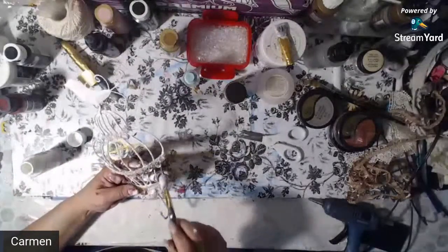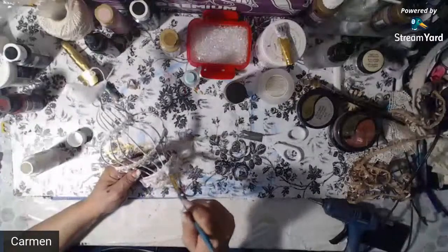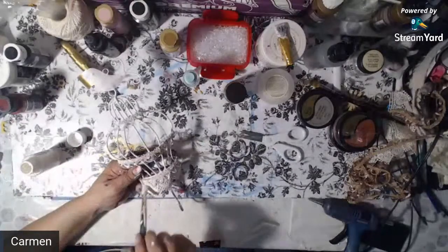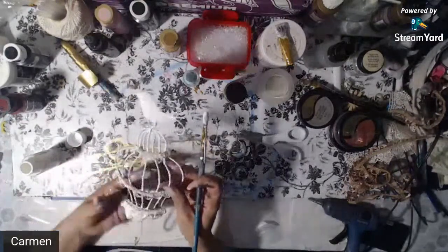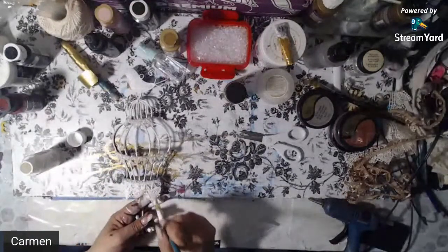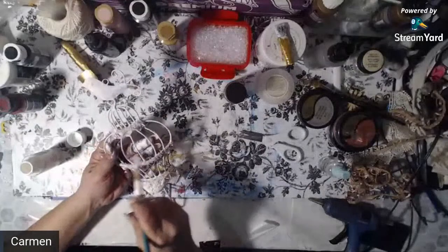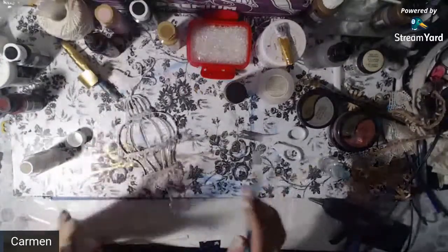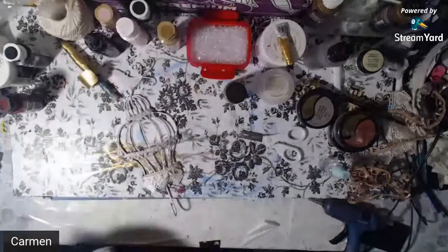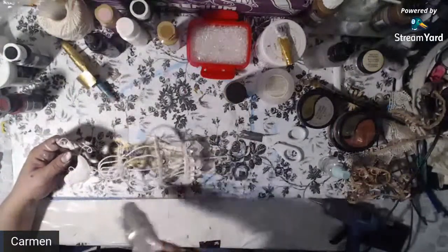Add some iridescent glitter all over the place. The iridescent glitter that I'm gonna be using is by Decor Art as well. It's Glamour Dust, a fine glitter, and it's called Ice, Crystal Ice. I just sometimes change the containers because it's easier for me to use. All right, so we got it? We got it. Okay, I think that's about it for that. Let me just dry this real quickly, then I start applying glue. So the bird is a yes, right?